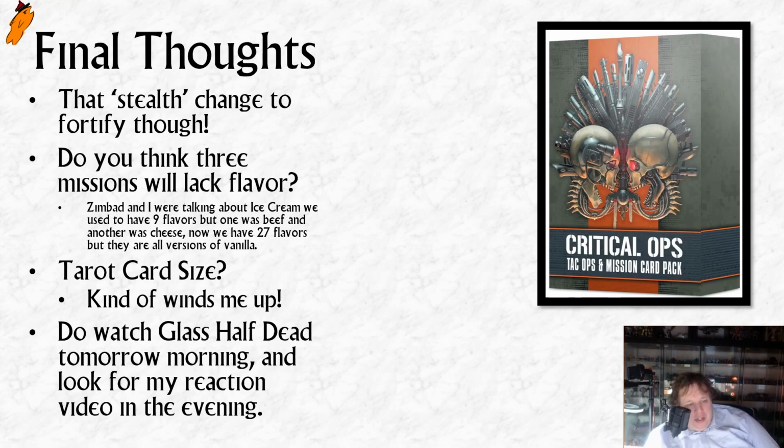I wanted to share a colourful analogy with you that came today. So, do you think the missions will lack flavour? Zimbad and I were talking about this in terms of ice cream yesterday. Today, I think, at work. Right now we have 9 missions, so we have 9 flavours, which is great, but some of the flavours are weird. They're like beef or cheese. Because some of the missions, like 2 or 3, are just really odd, okay? But they are all quite different, the 9 missions.